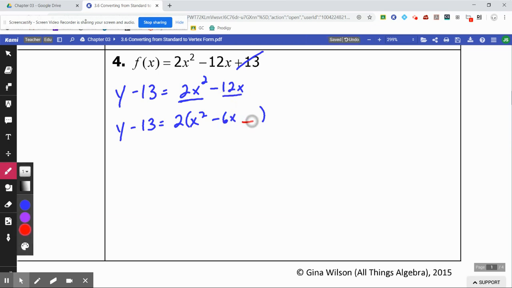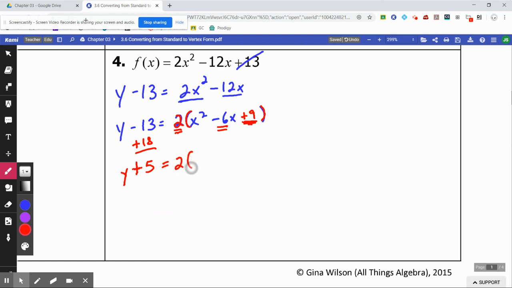Inside of parentheses, we're going to complete the square. To complete the square, you take your b term, take half of it, and square it. That's the value you're going to add to that side. However, once again, we added 9 inside of parentheses. Anytime you have those parentheses, you've got to be careful about what's on the outside. Yes, you added 9 on the inside, but if you were to distribute this back out, you actually added 2 times 9 to this whole side. So make sure that you add 2 times 9 to the other side as well. 9 was added inside parentheses. 2 times 9 was added to the whole side. So -13 and 18 gives you a +5.